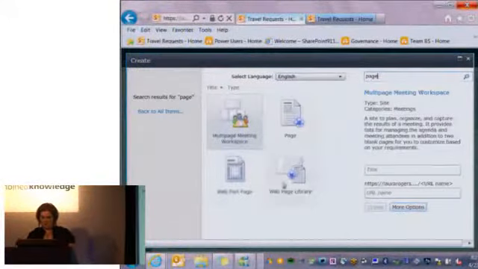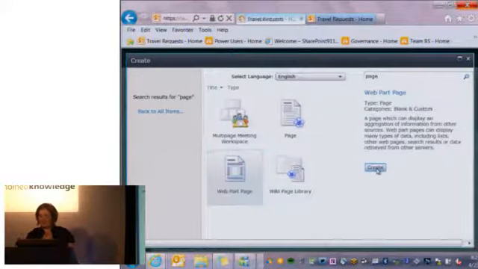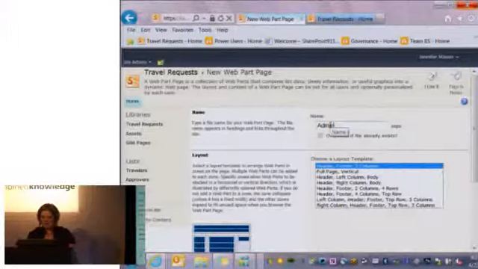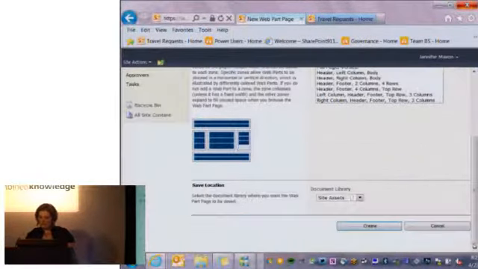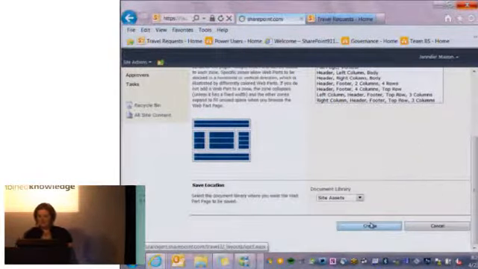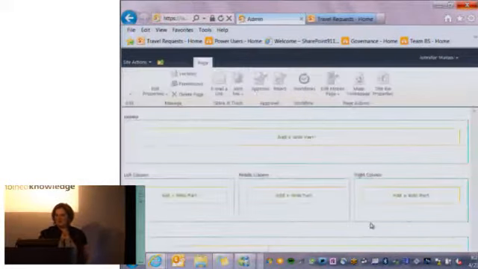Yes, sir. Administration versus general users, so in this case you have administration as an audience. What I would do with that is I would come over here, go to more options, and simply create a page. I would call it admin, and then I would restrict it so that only administrators could see it. And I would add a different set of web parts to this page that are specific to managing it.